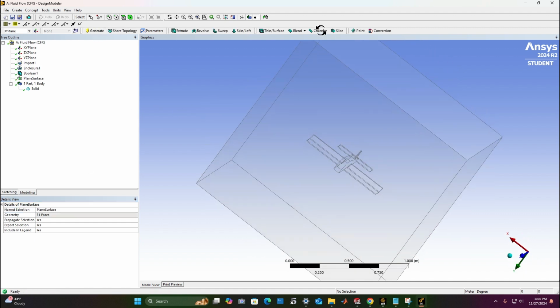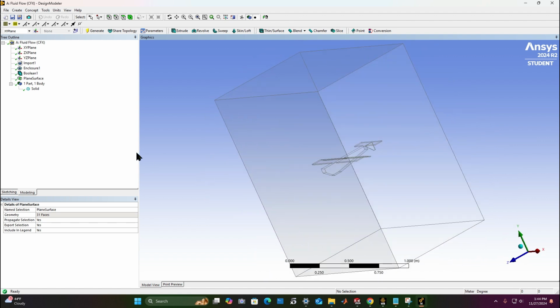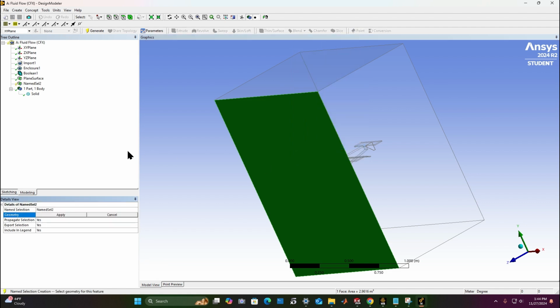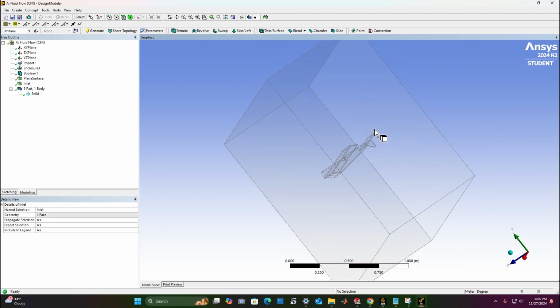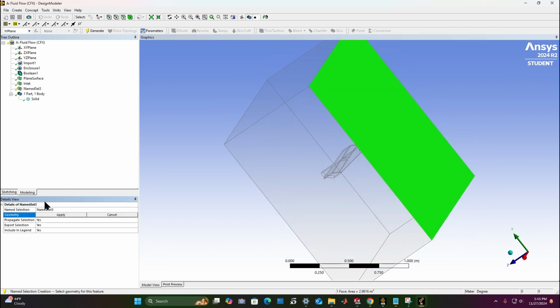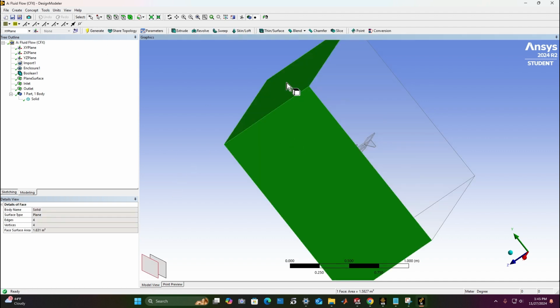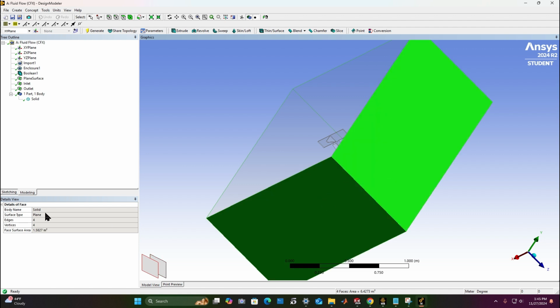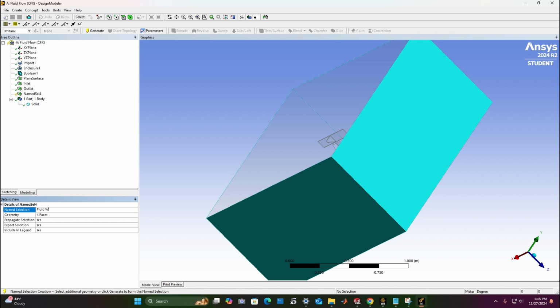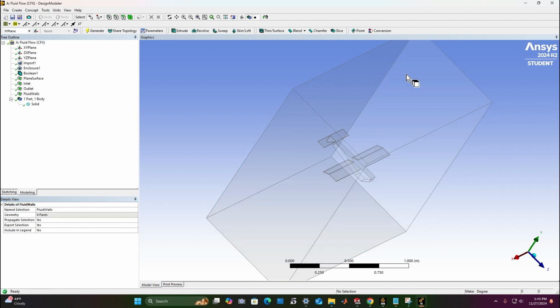Generate it. And next I'm going to name all the various inlets, outlets, and fluid walls, which were seen in other Ansys videos, but I'm going to reiterate them. So we select the inlet face, we go to name selection, apply, name inlet, generate. Then we'll go to the back, click, right click, name selection, apply, outlet. Generate, and then select the other four surrounding walls. Going to name that fluid walls and generate.